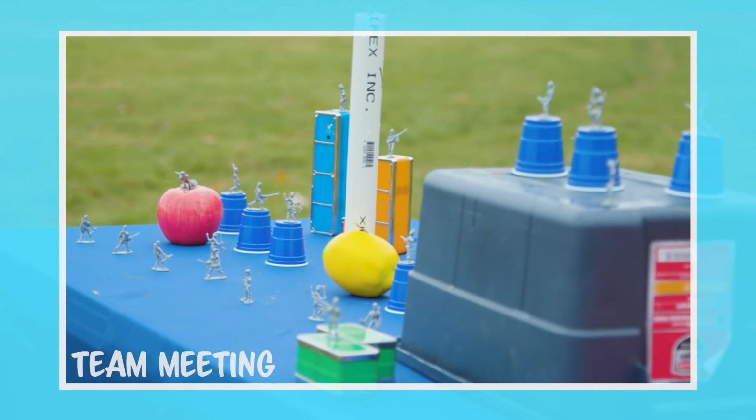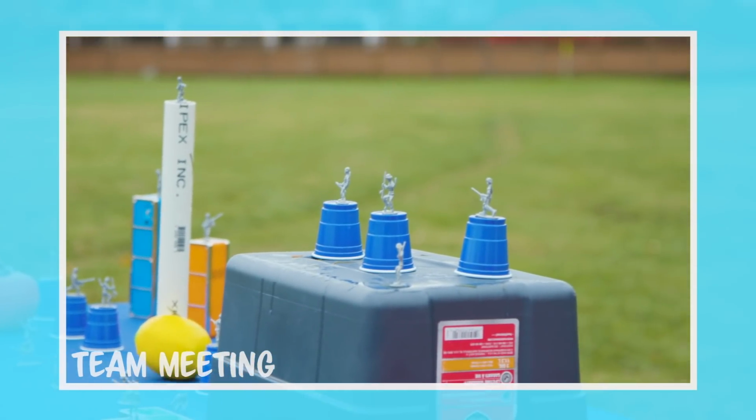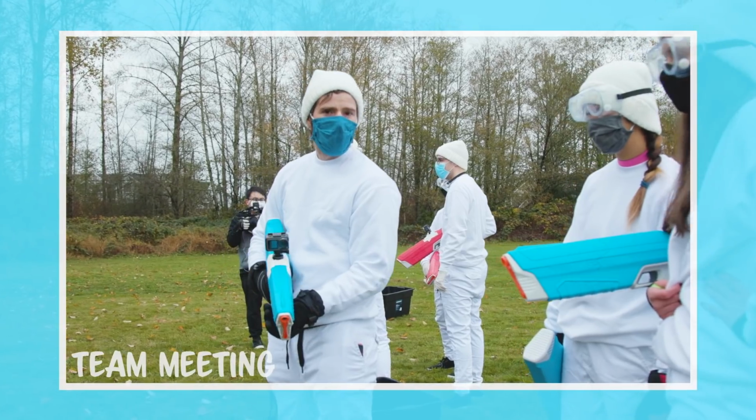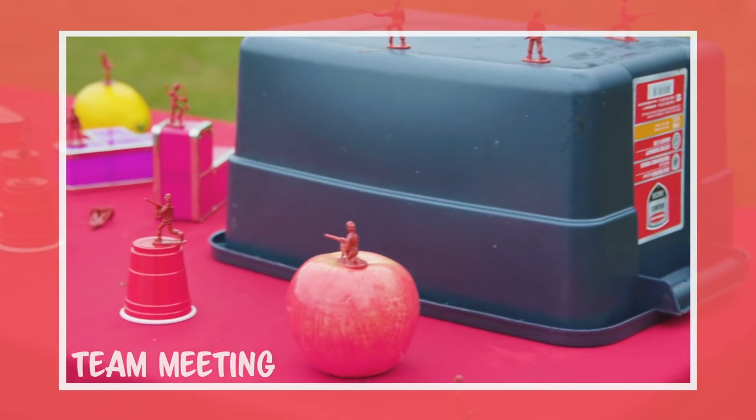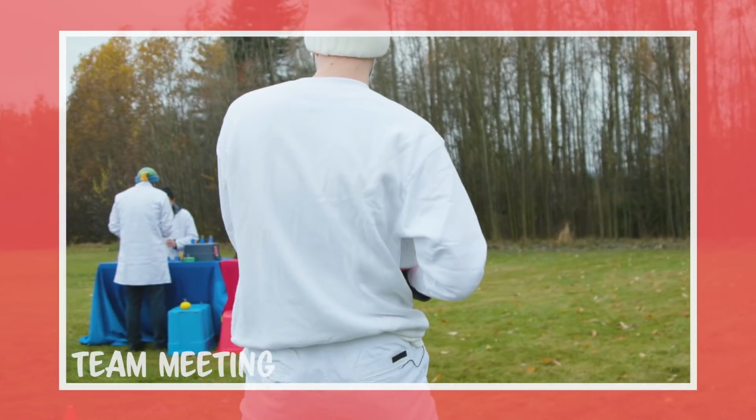Like if you hit the bucket once, will it knock over all the toys? Possibly. Probably, yeah. Okay. Angle yourself so that you can hit multiple at a time. So come from like the side. I can get 2 at a time. I can get all 3 from over in this direction.